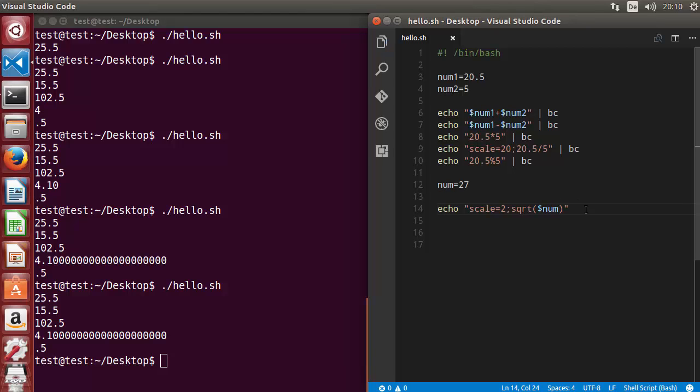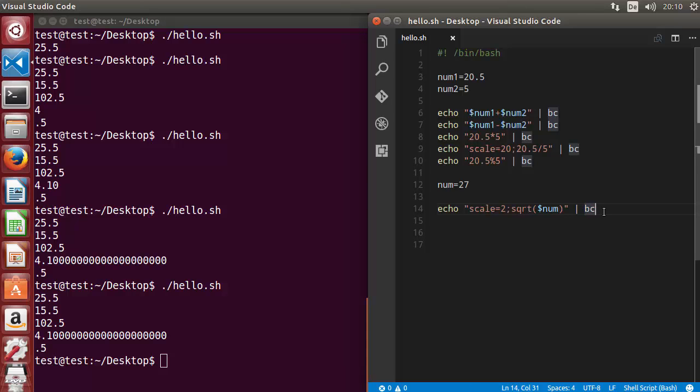Now after this, as you have already guessed, we use BC, but with the BC command alone it will not work, because this is a math operation, and to use this math operation we need to use the math library with this BC command.